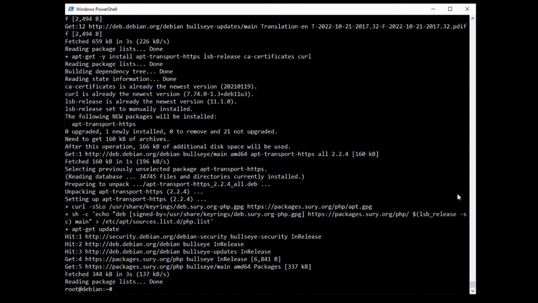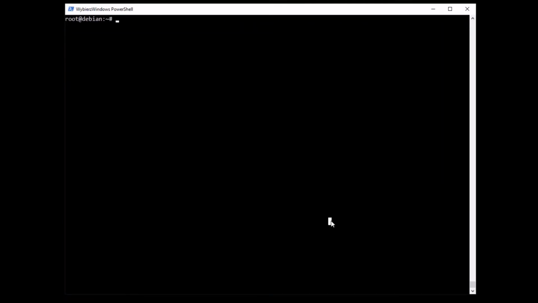Okay, once this is done, we're gonna go ahead and install PHP. From what I remember, on Invoice Ninja, when I read the website, they request to use PHP 8.1 if you're proceeding with the installation.